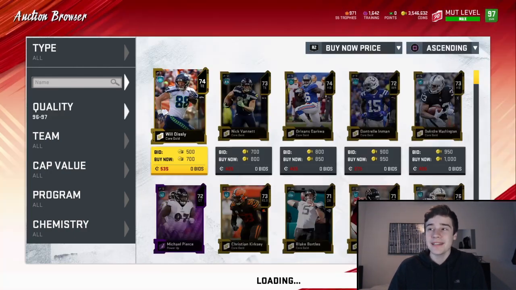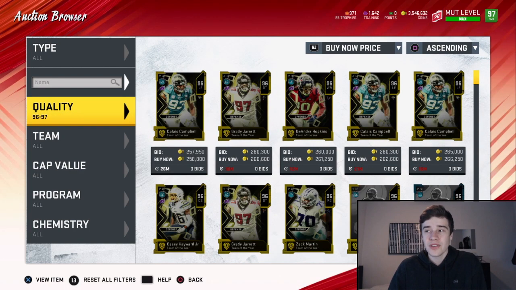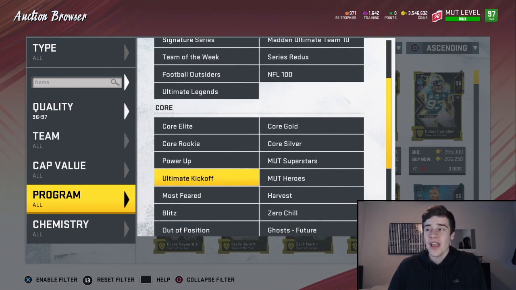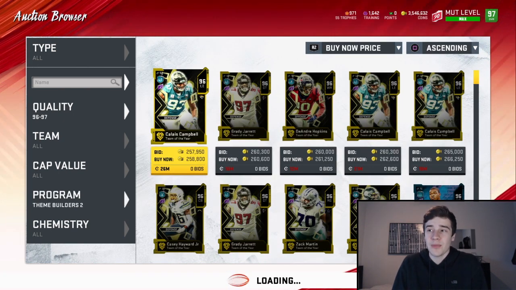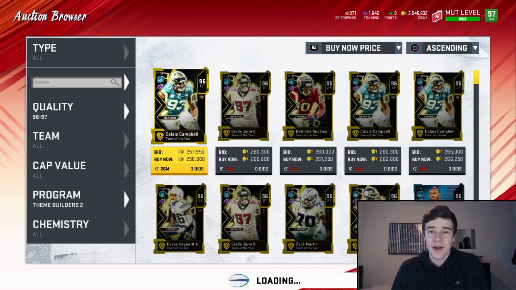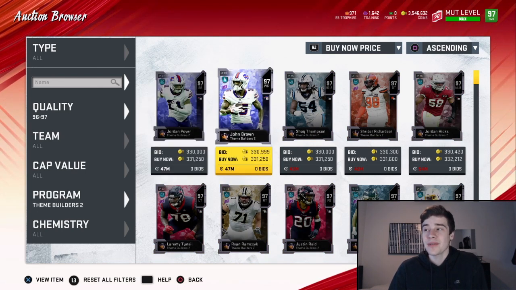So firstly, we're going to go to 96 and 97. I usually filter it down by the theme builder 2. Those are going to give you the best coin to training point value. If you can find them at 330k or lower, you're going to get a really good coin to training point value, and right now it's pretty easy to find these 97s up for 330k or less. So as you can see, we have two of them for 331.